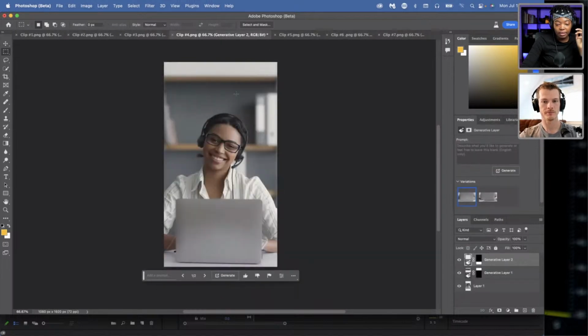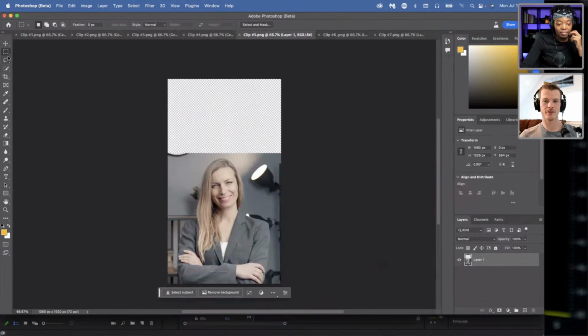So here we have the top of the frame and the bottom of the frame. Let's see what it's saying. We have option 1 here. It looks okay. I'm happy they didn't show any hands because, as you know, or maybe you don't know, AI is not really good with hands right now. And then this is option 2. I like option 2. 2's the winner. Let's go to clip number 5.